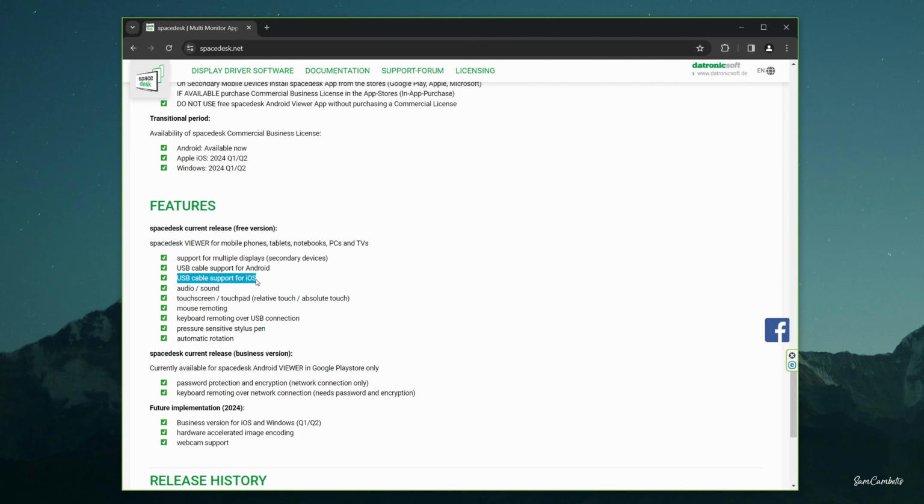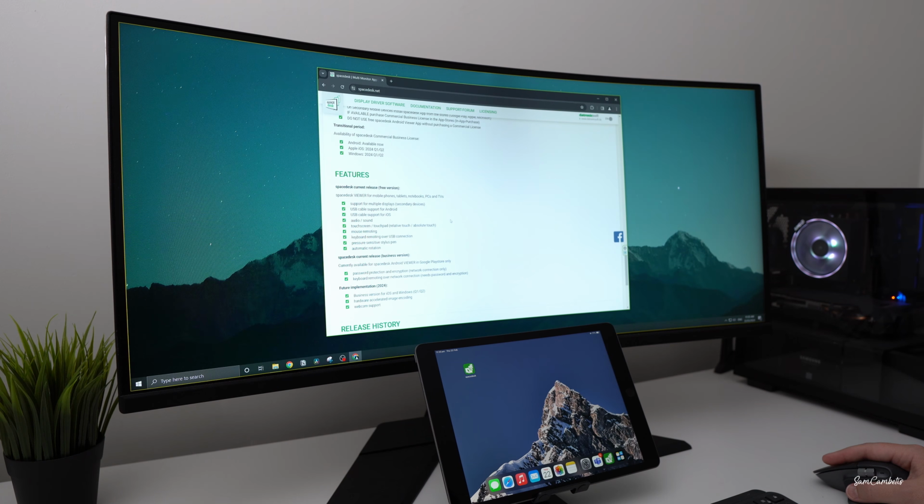They have already had it for Android devices for a while now. So this is only a new feature for iOS devices, so I just wanted to share this with you, let you know that this is an option. There's a lot of people out there who want to use their tablet as a second monitor for their computer, but they want to connect it via USB. I'm guessing for better latency, and if you have a bad internet connection and you're doing it wirelessly, it can be really laggy moving things around. So if you do it via a USB, it should be a lot smoother.